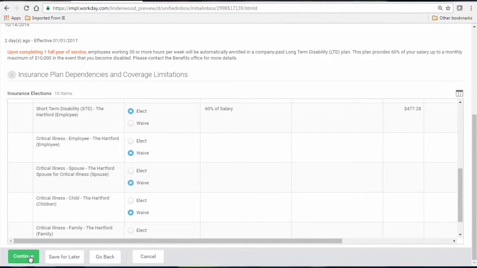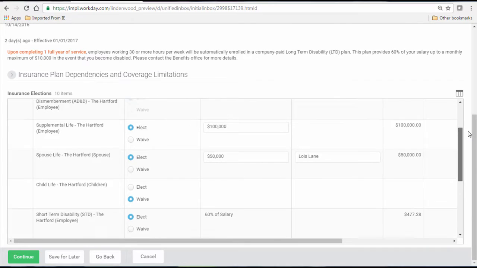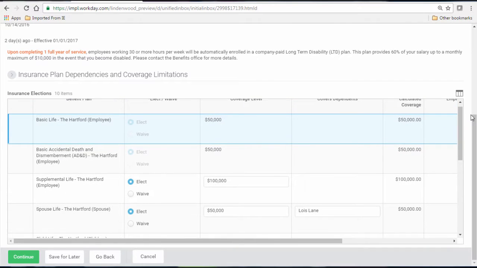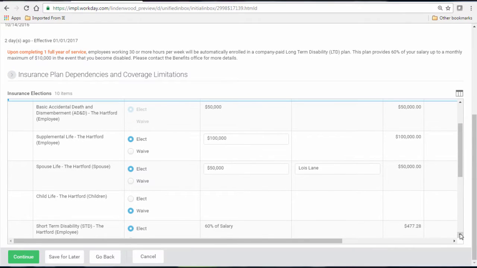of the screen. Please note, if you do not currently have an additional supplemental life insurance policy or short-term disability coverage and choose to add this benefit for 2017, you will be subject to evidence of insurability, and your enrollment will remain pending until you have been approved. This will also apply to spouses applying for supplemental life insurance. You will not have to provide evidence of insurability to decrease your coverage level.